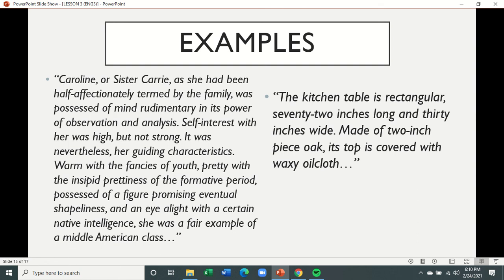So again, when we say subjective, this is describing something with your own opinion. You can put your own opinion. But when we say objective, it is primarily factual. What you see is what you will be describing only. You are not allowed to put your own opinion or description to that, okay?